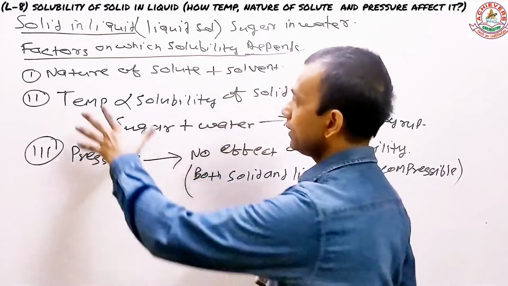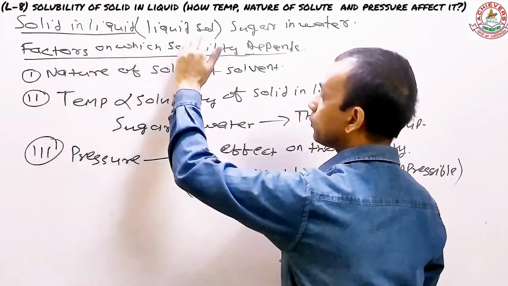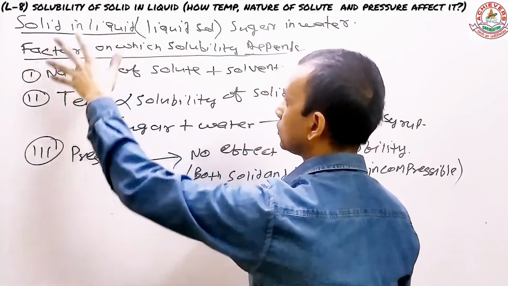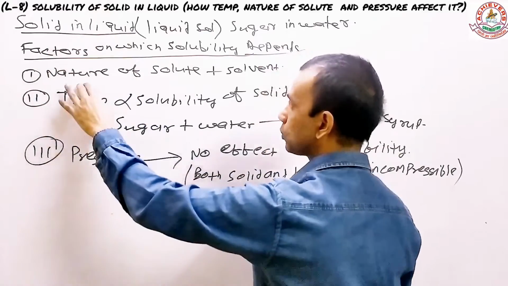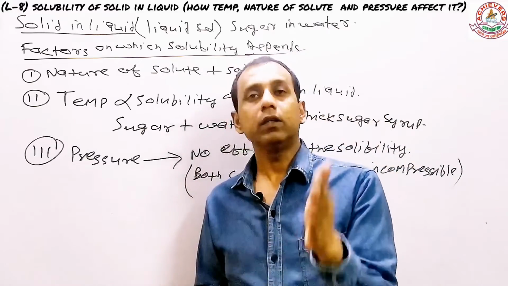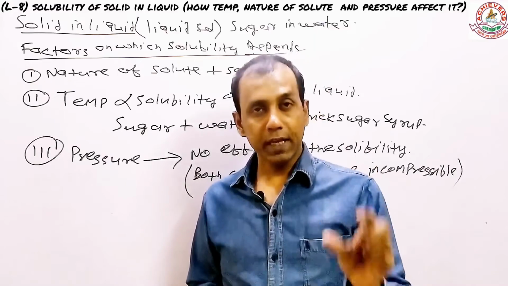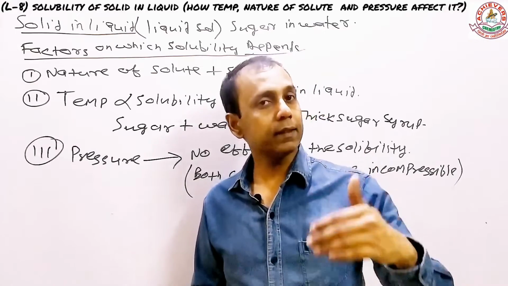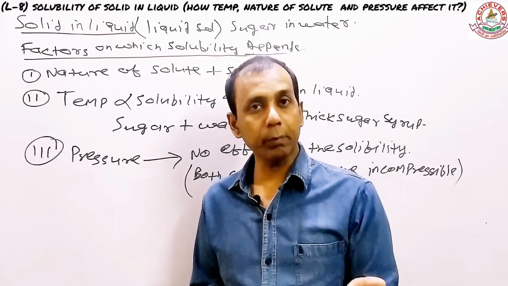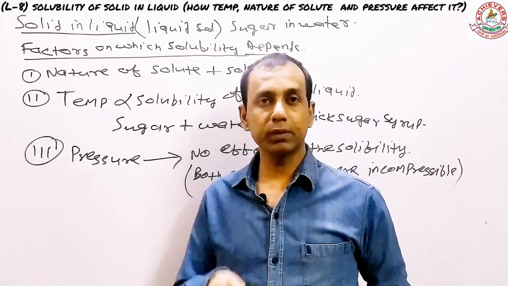So these are actually three factors. Let me give you a recap. We are talking about liquid solution, where solid is solute and liquid is solvent. It depends on three factors. The first one is nature of solute, and what was important here? Like dissolves like. To have better solubility, they both must be polar or they both must be non-polar. If one is polar and the other is non-polar, either they are insoluble or the solution will not be formed, or there will be a very, very little solubility of the solute.